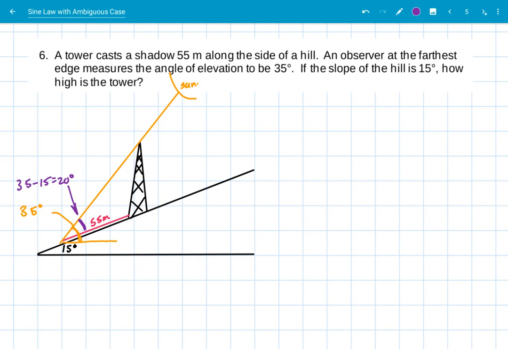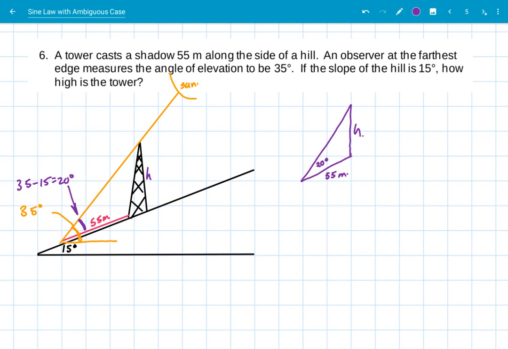Okay. I see the formation of a triangle. And I'm going to sketch it off to the side. Maybe that'll make it a little easier to see. What I have is 55 meters and 20 degrees. Now, that's only two pieces of information. I can't solve this triangle with only two pieces of information. I need another, what am I looking for? The height. Okay. So I still need one piece of information.